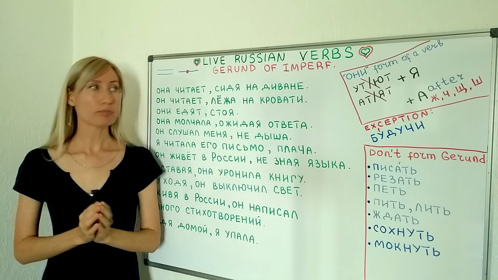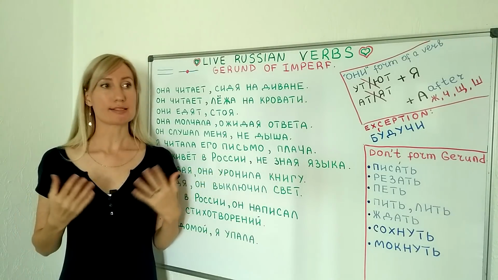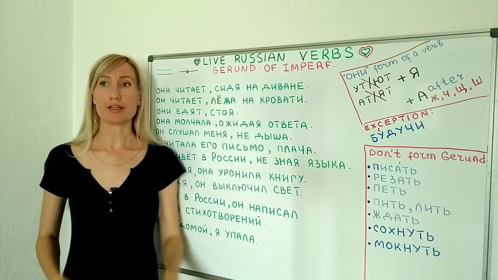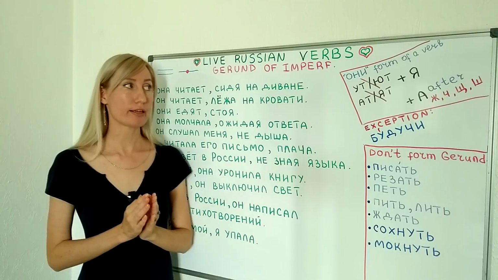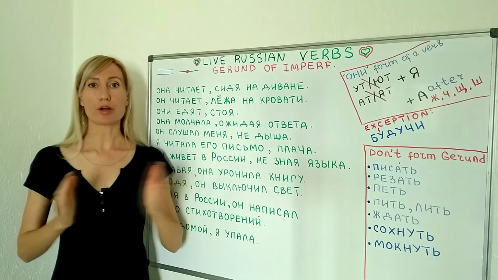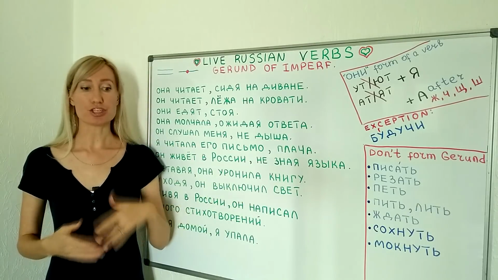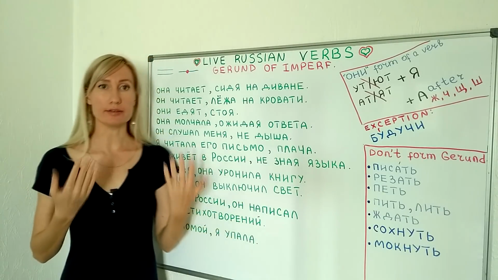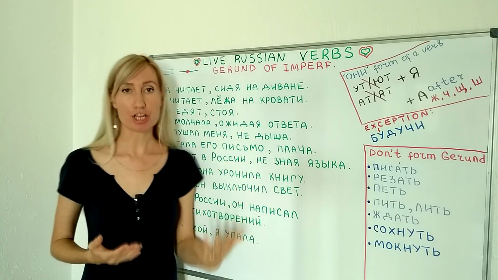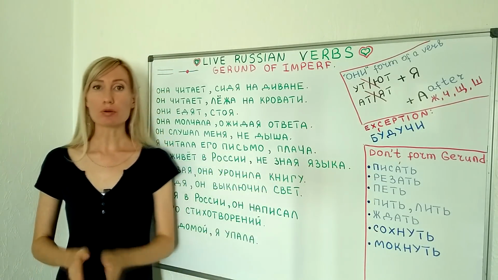Let's look at it in Russian, but first let's see how we form gerund. We take a verb, let's say the verb жить, we take the они form. Они живут. Then we remove the ending: ут, ют, ат, ят. Живут, we are left with жив. And we add я. So it will be живя, which means "while living." Sometimes we need to add а after the letters ж, ч, щ, and ш. Memorize this. And about exceptions, we will talk later.